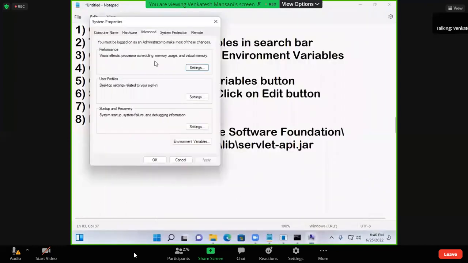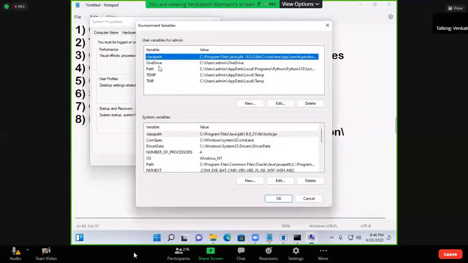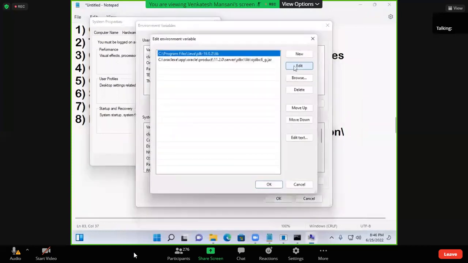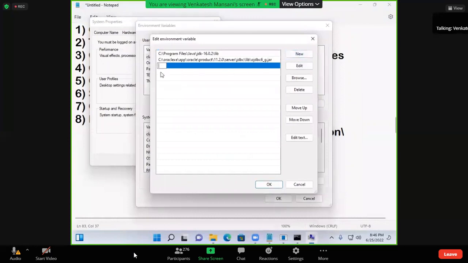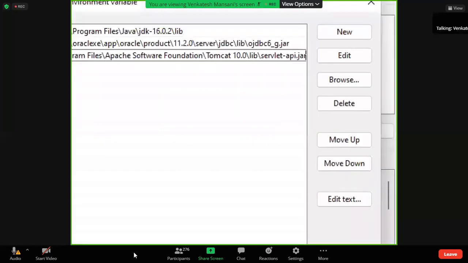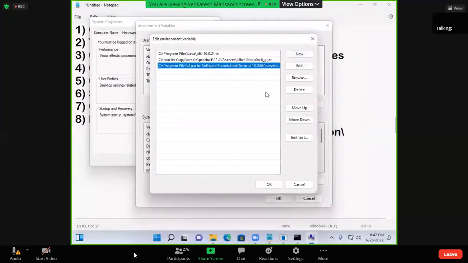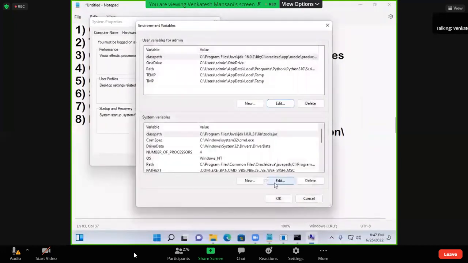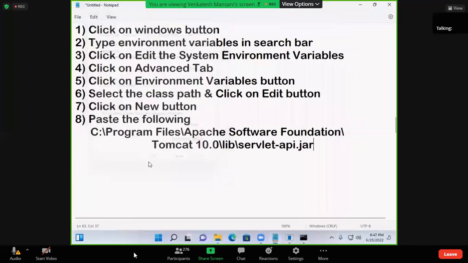Here, Advanced tab, Environment Variables button, classpath, Edit, New, paste servlet-api.jar. Okay. Click on the OK button. Click on the OK button. Click on the OK buttons.